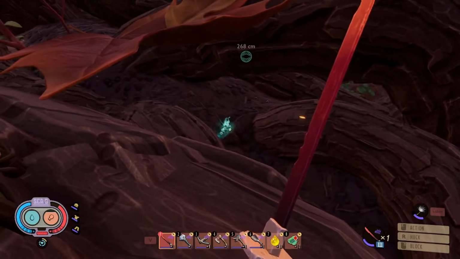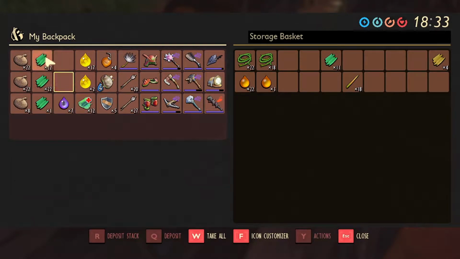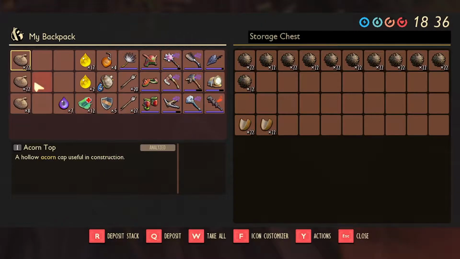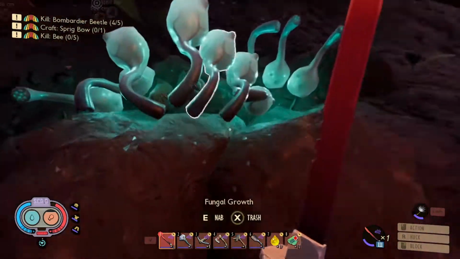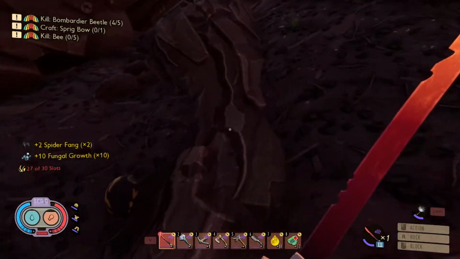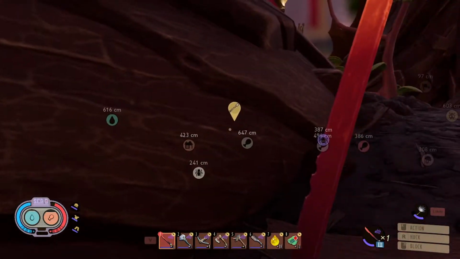Is that going to stay there? No, right, that's, okay. Let me put some stuff up. I'm kind of weird when it comes to storage and things, which is why my inventory is so organized. I'm not going to grab the spider parts because I have a very large amount of them. But I'll grab the spider fangs and the... Oh. That arrow icon's going to annoy me so much.